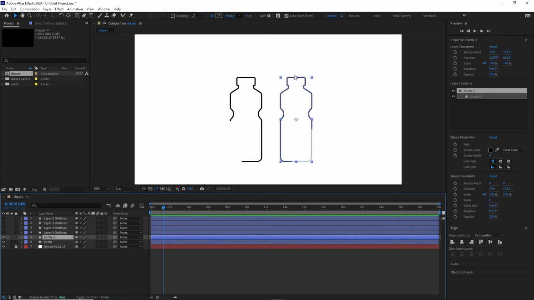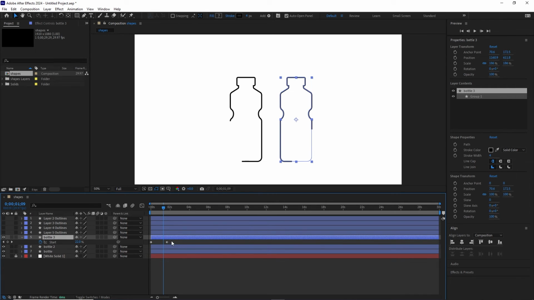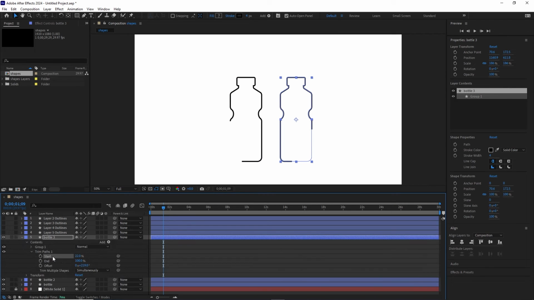Now I'm going to duplicate this one more time, because maybe you already know, but right now we are going to animate this from the top. So I'm going to duplicate this, Ctrl D, hit U, get rid of these keyframes, open this, and put it like so. This one's End is right now 100 and Start is like 3%. So I can see that it's almost together, but not. I want this little space, and with that little space, I can offset it to the place where I want this to start.